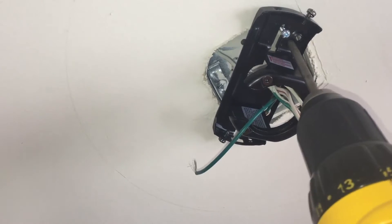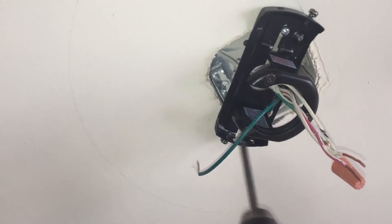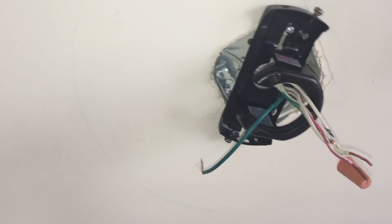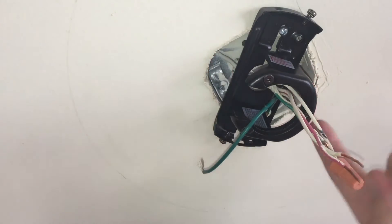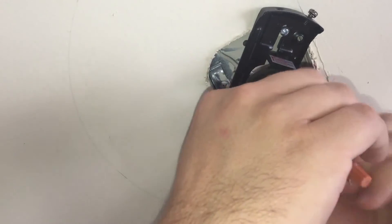I'm not going to tighten all the way on one side until I get the other side up, and then I can tighten both sides. Your bracket should now feel secure with the ceiling — give it a little wiggle. If it's not, something is wrong with your plate and you're going to have to drill some screws into the stud. But as long as you've got a good solid connection, you should be good to go.